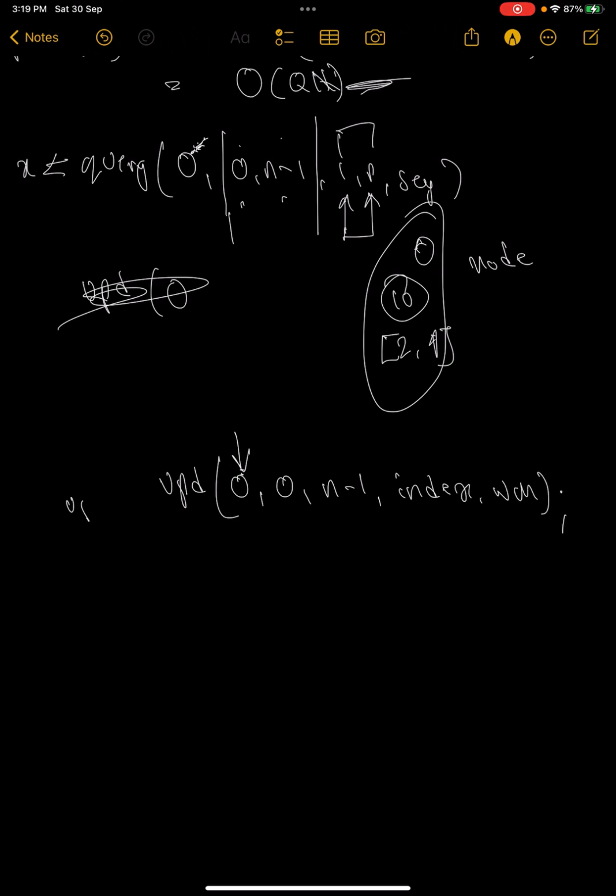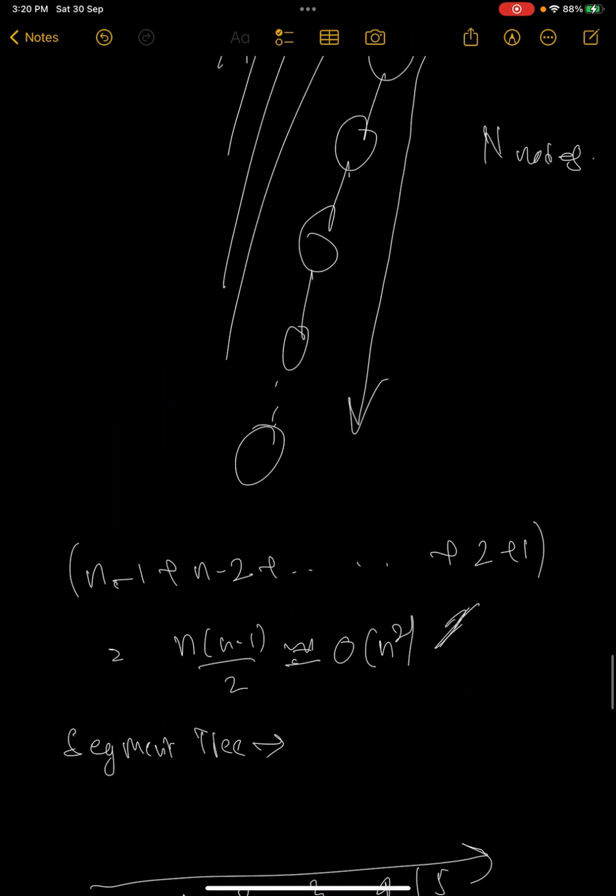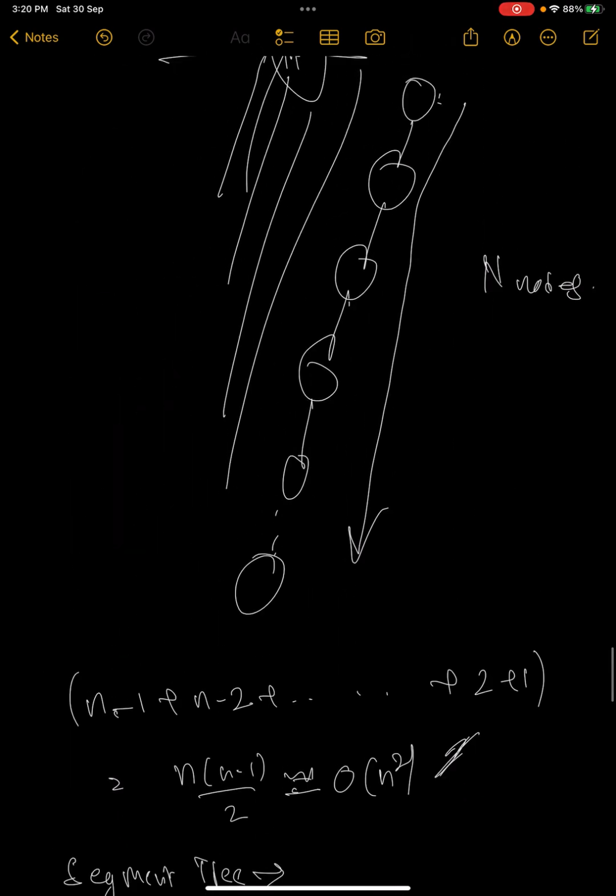So this is how we can update. And after this operation, the value at the index will get successfully updated, and all the necessary changes in our segment tree will be made. So overall, I have explained what a segment tree is. Now let's come to this problem.